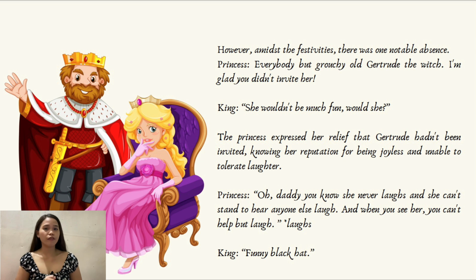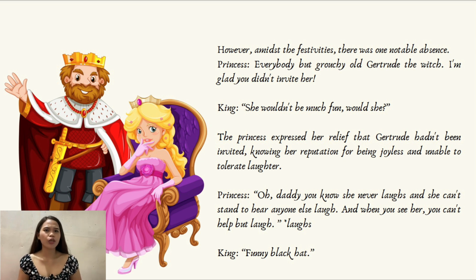However, amidst the festivities, there was one notable absence. The princess said again, "Everybody but grouchy old Gertrude the witch. I'm glad you didn't invite her." The king replied, "She wouldn't be much fun, would she?" The princess expressed her relief that Gertrude hadn't been invited, knowing her reputation for being joyless and unable to tolerate laughter. The princess said, "Oh, Daddy, you know she never laughs, and she can't stand to hear anyone else laugh.